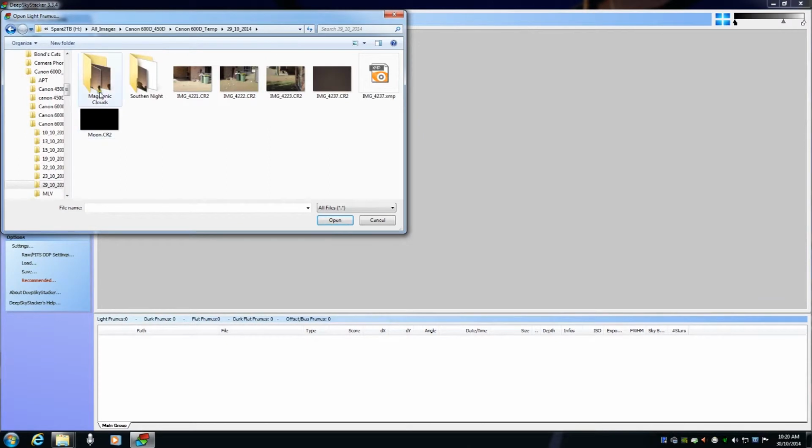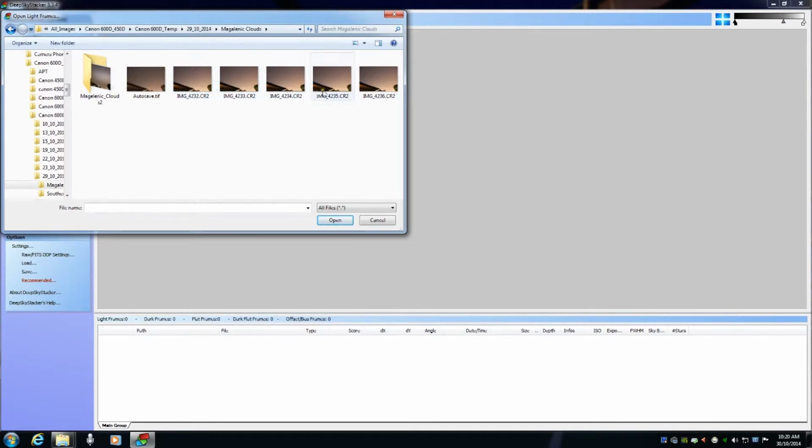It happens to be Magellanic Clouds, and here's all the images that I've taken. This particular autosave image is the final image that Deep Sky Stacker produces after the images are stacked, so I won't use that one, but I'll use these 5 images that were shot in RAW format, not JPEG. Use RAW when possible because it gives you a better standard of image.